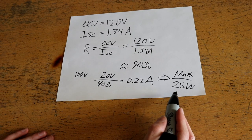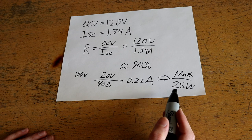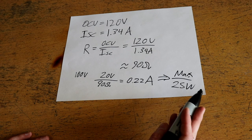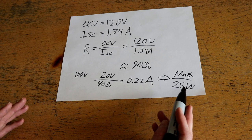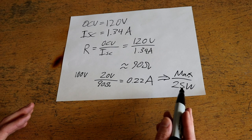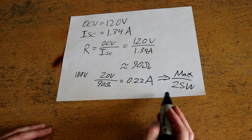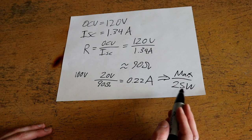About 0.22 amps — roughly a quarter amp — at 100 volts means you could get a maximum power of about 25 watts through this ground rod. That's actually not too terrible; we could use this to power a couple of cell phone chargers, LED light bulbs, or other small loads. However, it's not going to power a machine shop or anything substantial in an outbuilding, and even the smallest efficient laptops would struggle to charge at just 25 watts.